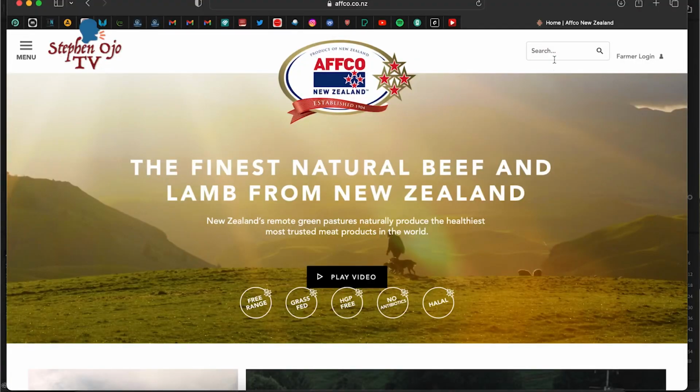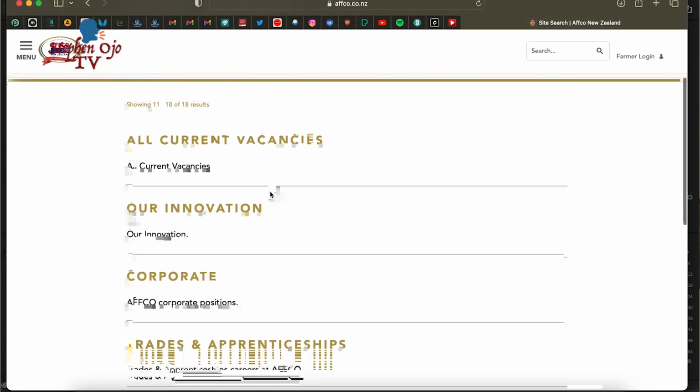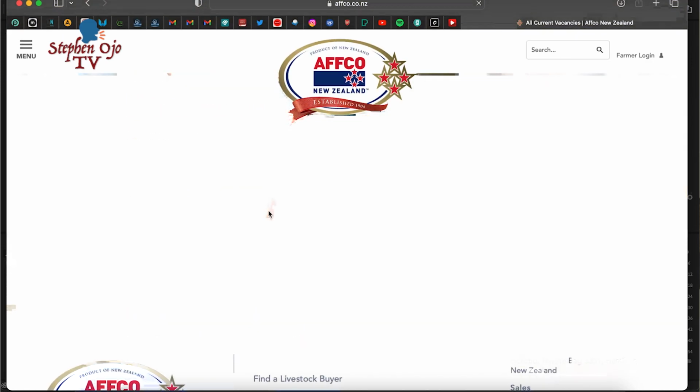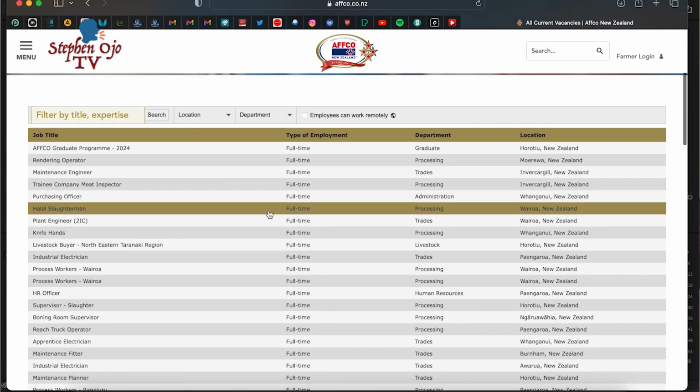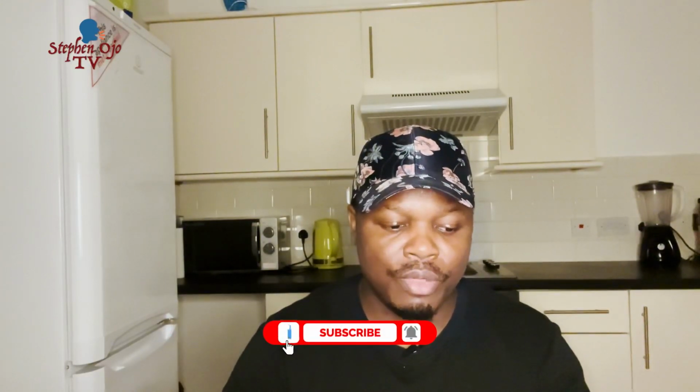So when you go to Recruit New Zealand, you type in jobs, scroll down, you see what they have. Click on it and see if it is still available and what deadline they have for application to be submitted. And then click on it, submit your application, and wait to hear from them. And you could also check LinkedIn, and you can also check Indeed. If you check Indeed, you just type in the country and you put in the role you're looking for. You see, it's going to bring out what they have. Mind you, you have to really make a good CV that will demonstrate that you can actually come in to help and that you have the transferable skill set to help in that industry that you are applying to.